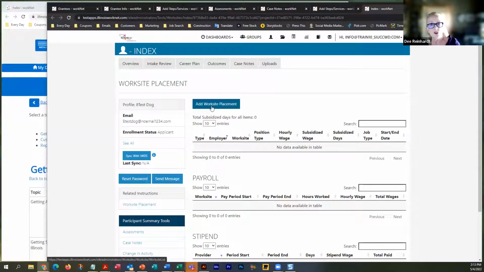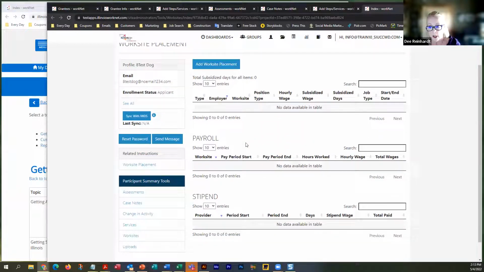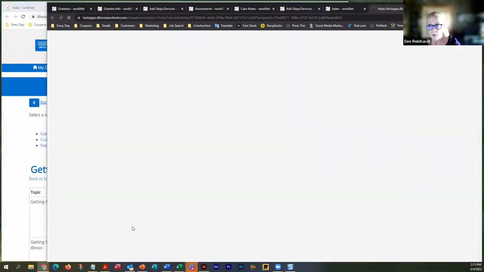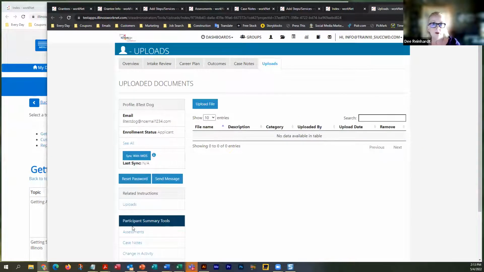There's also a step available, and then it will redirect you to add that worksite placement through the career plan. We also have uploads. So if you want to upload any redacted eligibility documentation or employment verification or any of those documents related specifically to this particular customer, you can do that here.